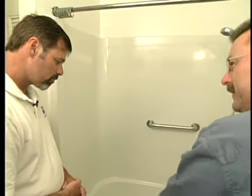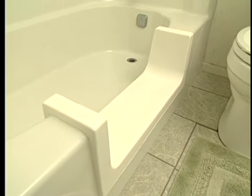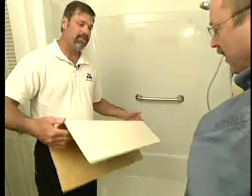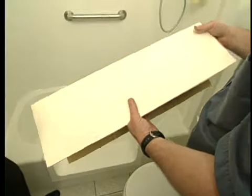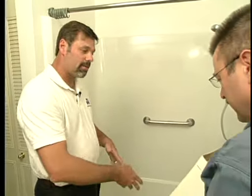So you actually cut that out and put that in? Right, we come in and we remove a piece of the tub, and we go ahead and install the easy step, which allows easier access into the tub. A nice feature is we have the homeowner maintain the piece of the tub that came out. Now, why would you have them hold on to it? Well, if down the road they want to take the easy step out — whether they want the bathtub back or they're selling the house — we can come back, put that piece back in, refinish the tub, and it'll look like it was never changed.